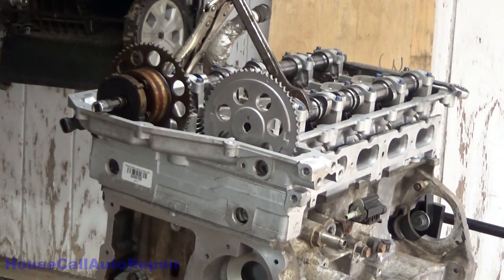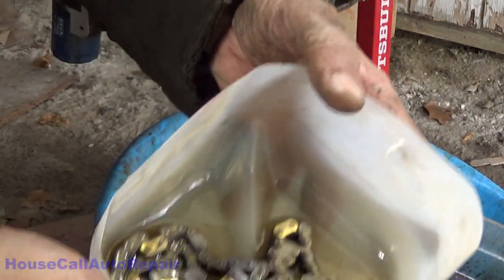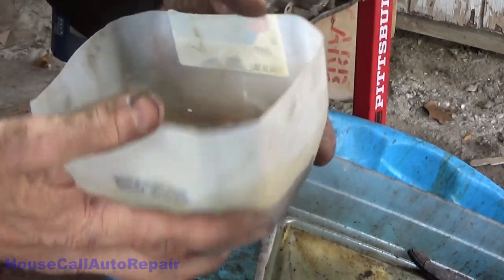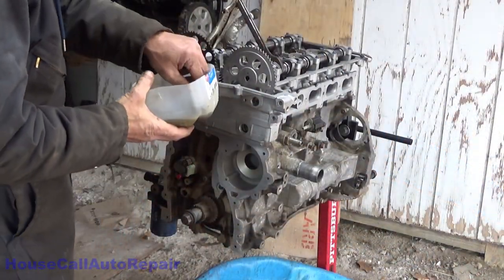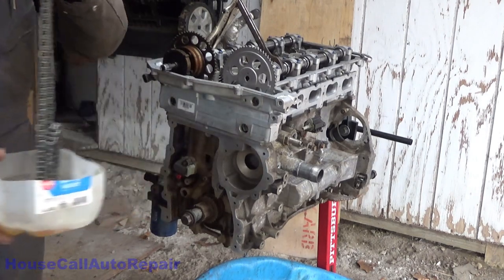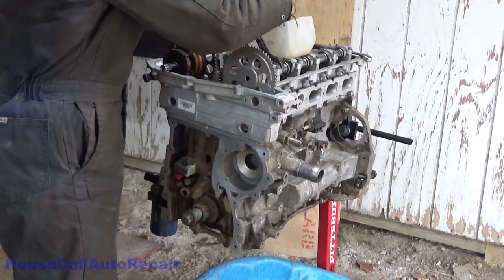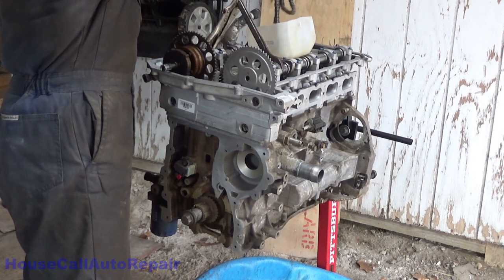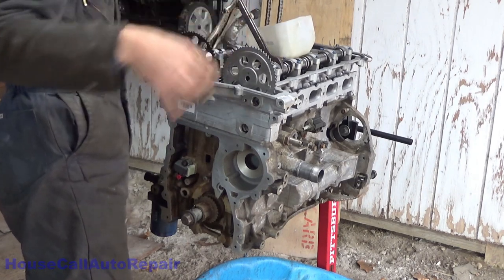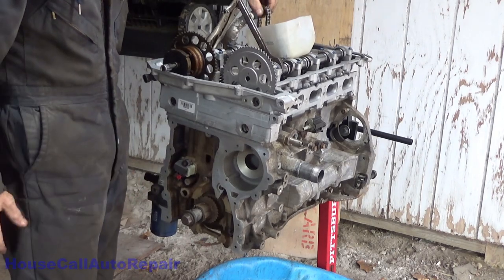Grab the new chain. Make sure to get your chain good and coated in oil first. Now we're going to take the chain and put all the little marked links facing out forward. Take our chain all forward here. Oh, I'm not even in screen.